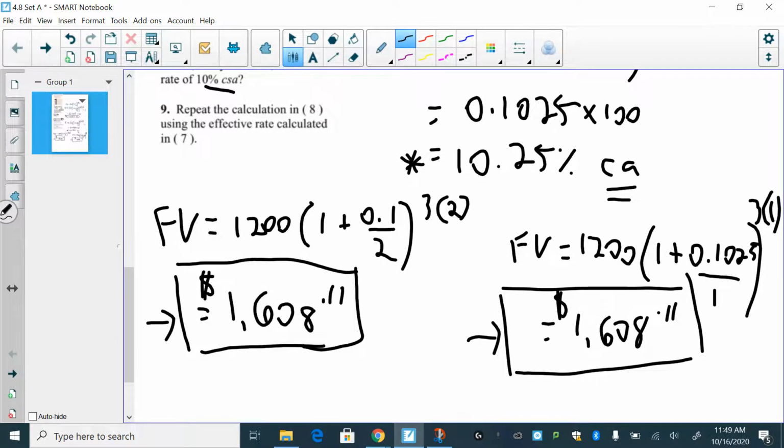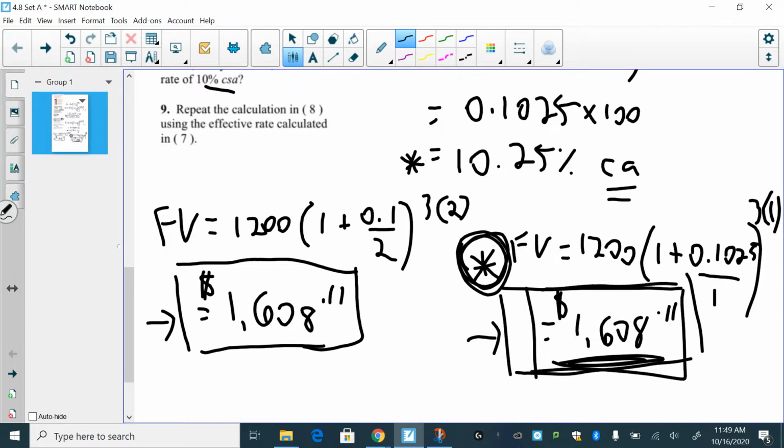The difference is this one, I would have actually had to still make payments on my loan maybe every month. So think of a mortgage or a car loan payment. I would still be making payments every month. But then at the end of 3 years, I still owe this much. So I essentially paid more money in the long run because I made my monthly payments and then my final payment of this. And that's the difference between the two.